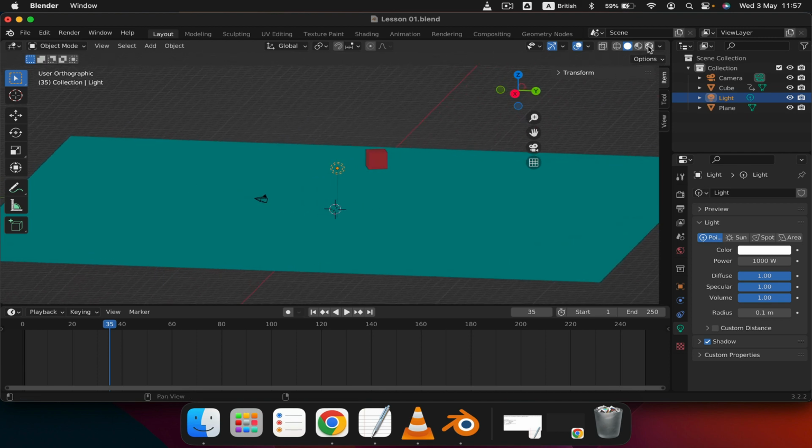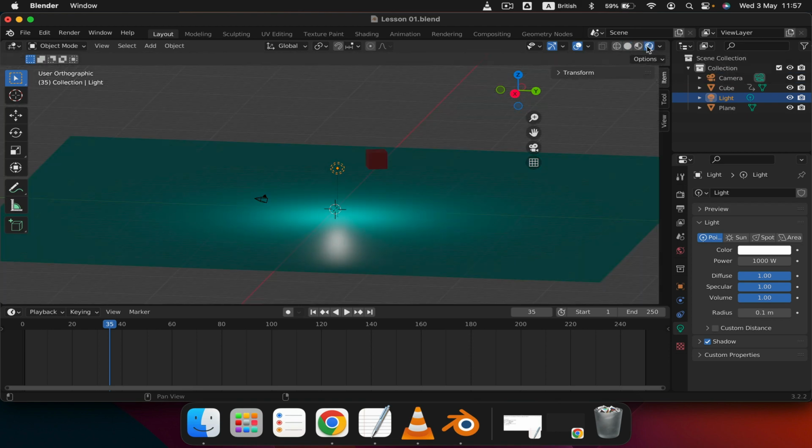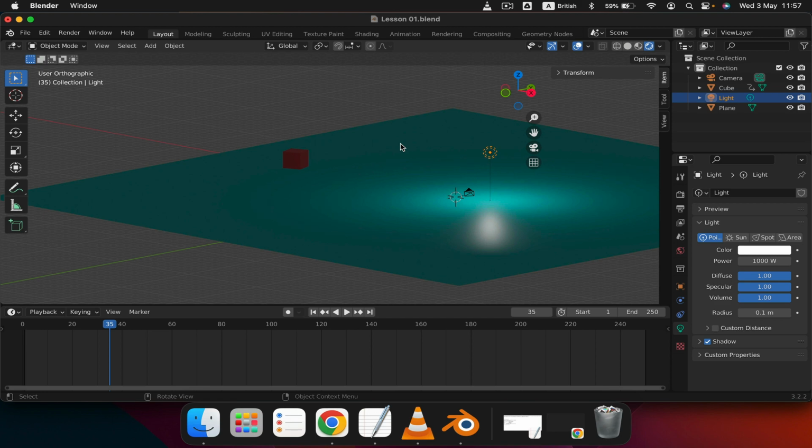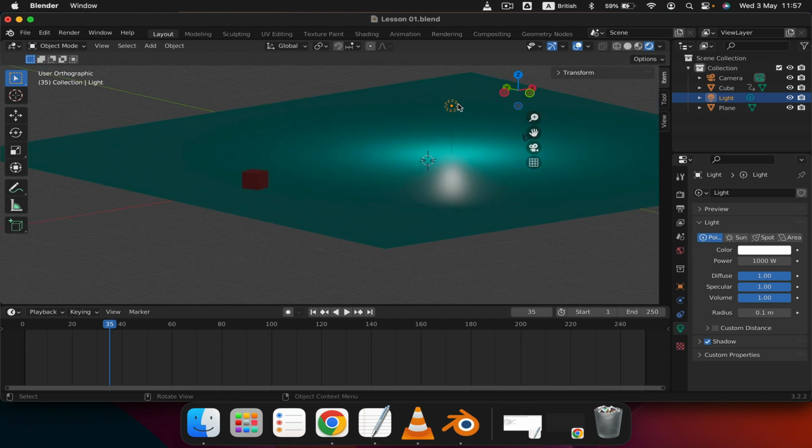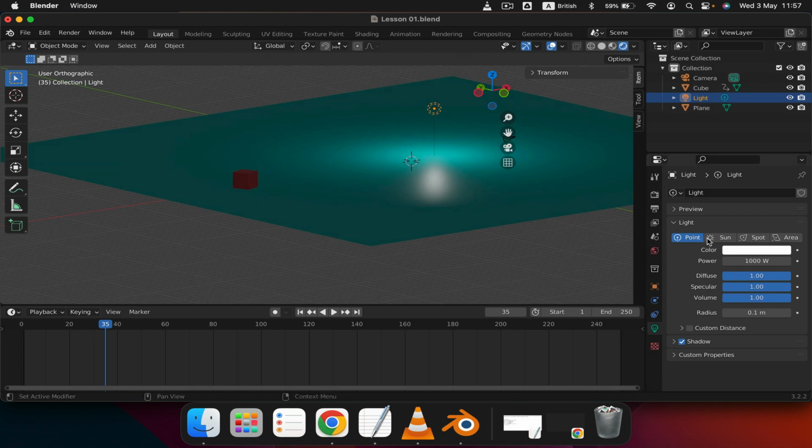We can click up here, this viewport shading rendering, and that shows us the light that we get from the light. There are different types of light: point, sun, spot, and area. And they do what they say on the tin.